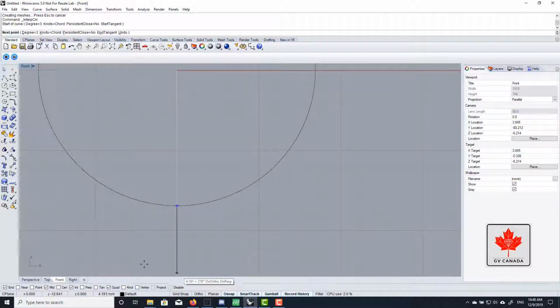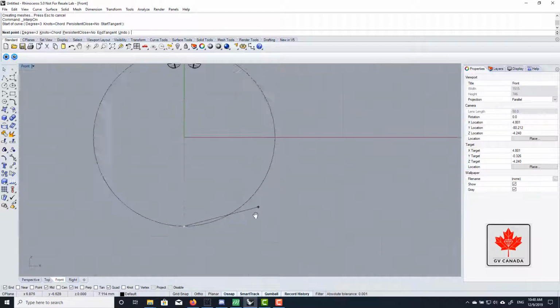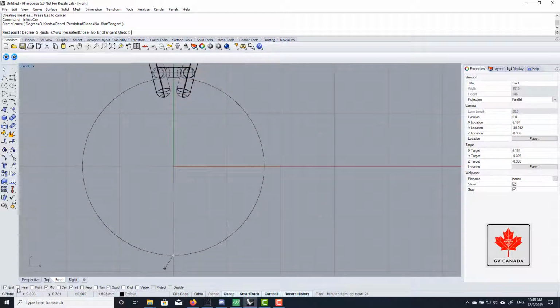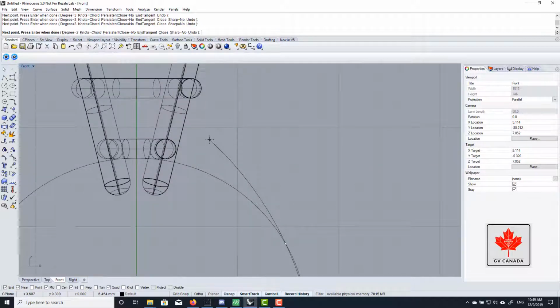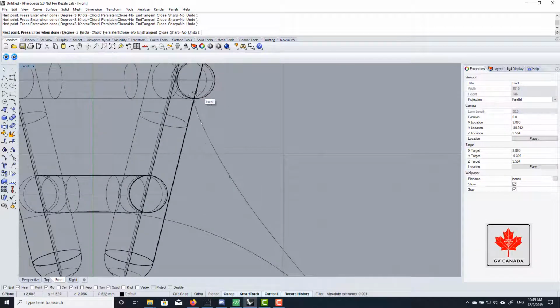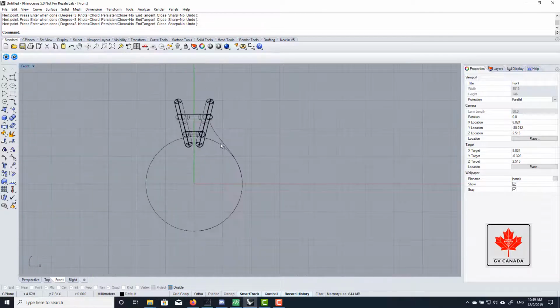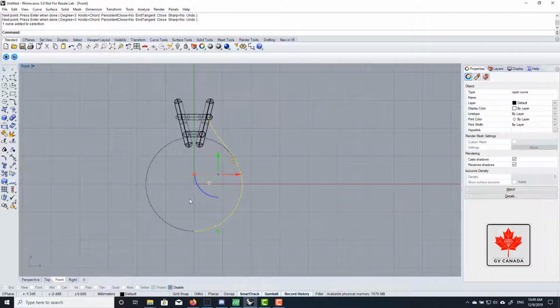So for this, we're going to use a quad snap. So it snaps to the bottom of this circle. And then I'm going to turn on near snap. So we snap to the circle itself. And then draw a slight arc here. So if you notice here, it's snapping to all kinds of stuff. I don't want this. So what I can do now is turn off my snaps. And we have a nice arc here. So what we call cathedral.